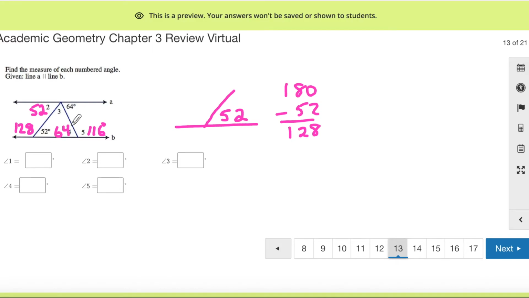You have three angles of a triangle that have to add up to 180, or you take a look at this top portion, which is 52, angle 3 in the middle, and 64 over here. These three also have to add up to 180 because this top is a line, which makes angle 3 64 degrees as well. And then you could fill them in down here.